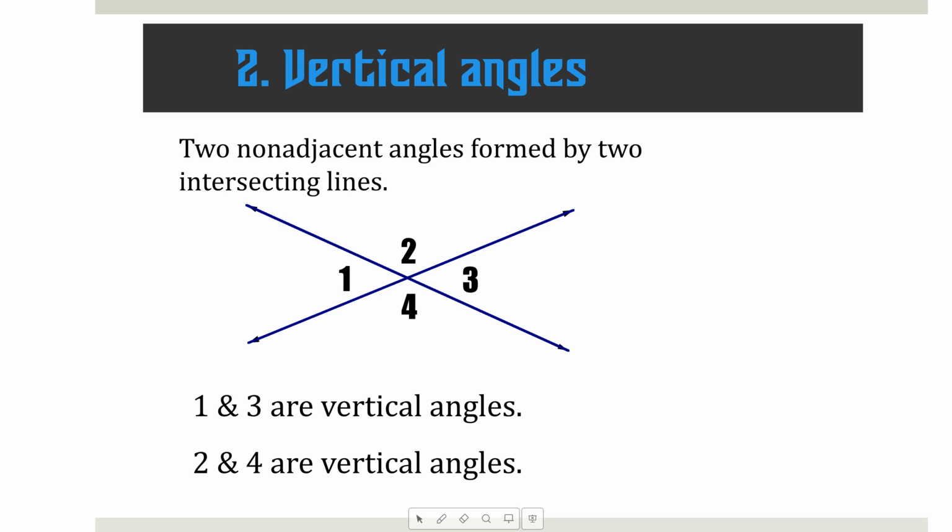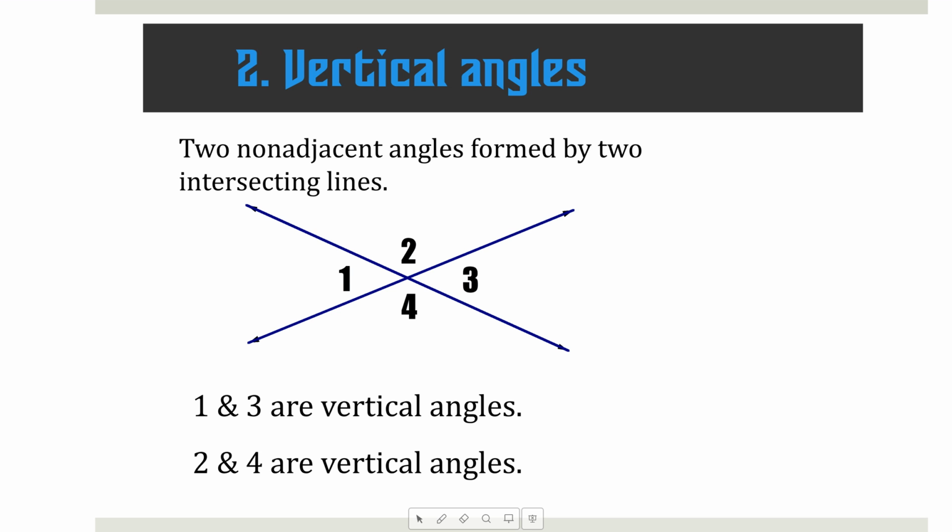Angles number 2. Our most common pair of angles we will use all year long are called vertical angles. I have 2 lines that intersect, and they form 4 angles. We talked a little bit about this yesterday when we were dealing with rays. The angles across from each other are called vertical angles. So like it says, angles 1 and 3 are vertical, and angles 2 and 4 are vertical.